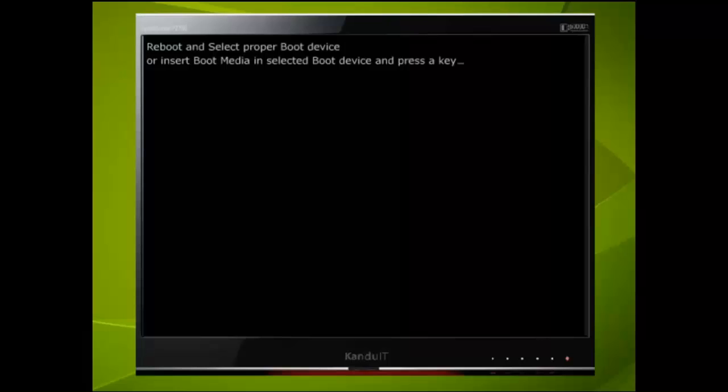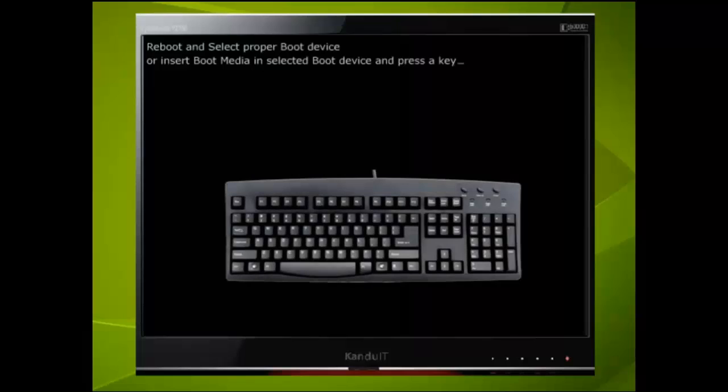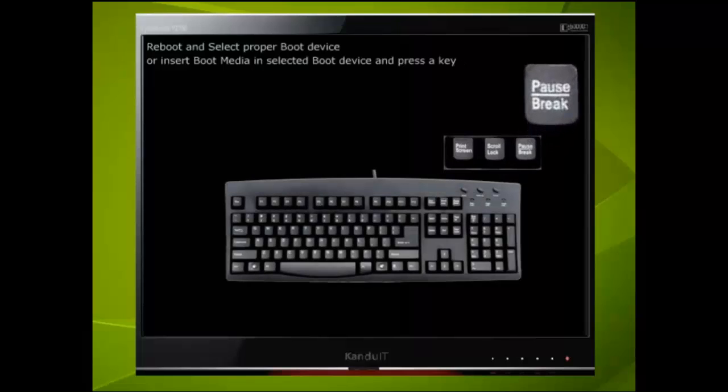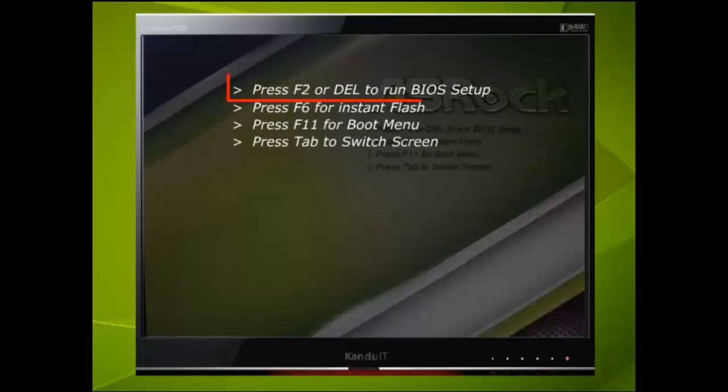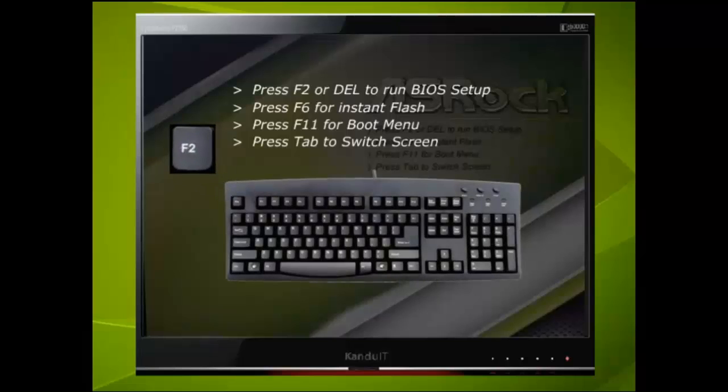We shall pause the computer at the very first message. To do this we shall use the pause break key. Here we have pressed the pause key and the computer is stopped at this screen and will not continue until we press a key. If we look closer we shall find the menu. The option we are interested in right now is press F2 or Del to run BIOS setup. So we can use the F2 key or the Del or the delete key. More often than not it will be the Del key.